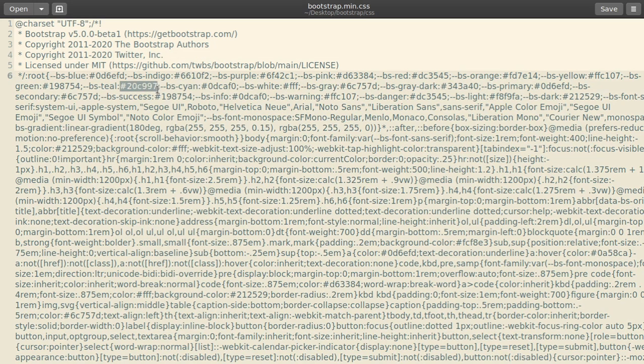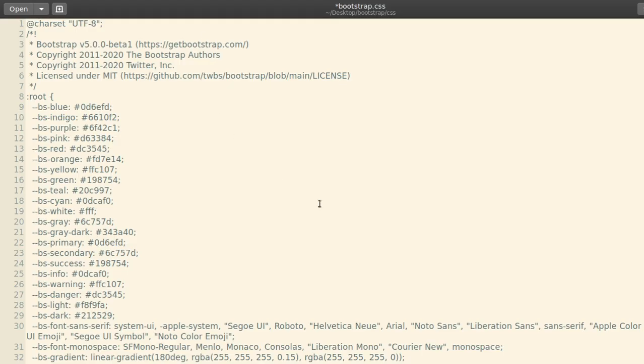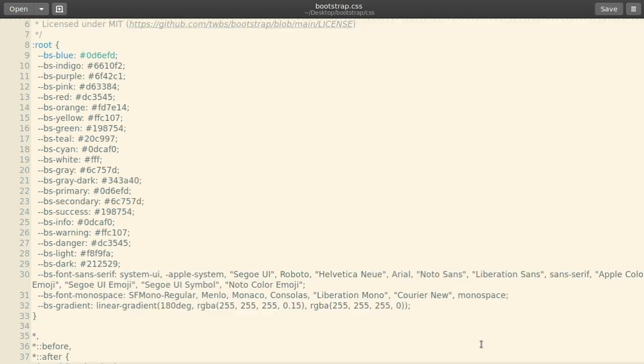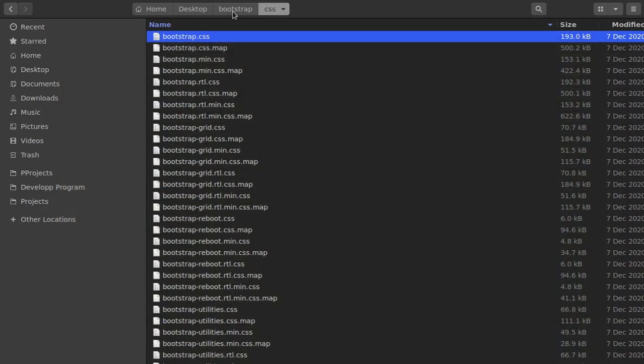See, this is a color. I'm not seeing some properties, but basically this is also CSS. You can even see the curly braces. I'm seeing background color here of white somewhere. So this is CSS still, but it's compressed and hard to read. If you want to view the actual CSS, you use bootstrap.css. They're the same files, they contain the same content, but one is readable and the other is not. So this is the readable version, but they still do the same things and it's the same code throughout.